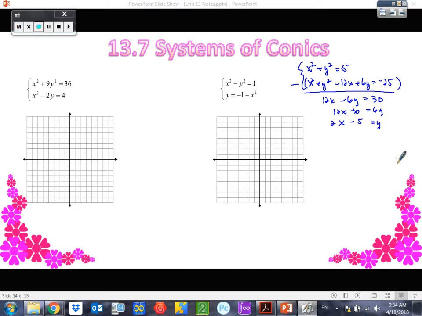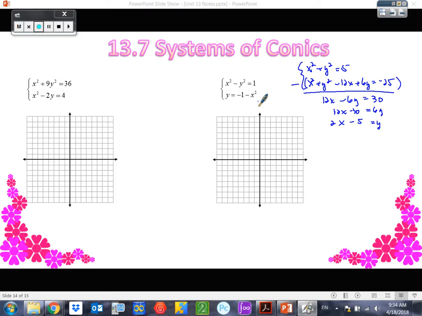Is that we good? Okay. Now it's like, well, how did that help? We still have an x and y. Well, the way it helped is that now I'm going to take this expression, this 2x minus 5, and substitute it for y in one of these equations over here. So now I am down to one variable. That's a big deal, right? That's very helpful. So that's the technique that I encourage you to try, and I wanted to point it out.